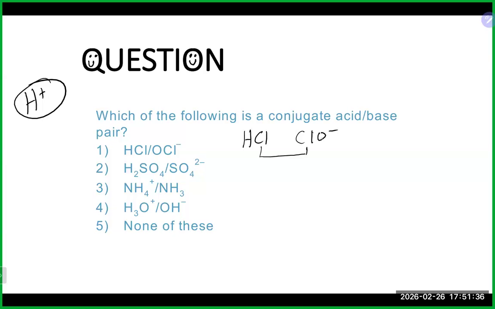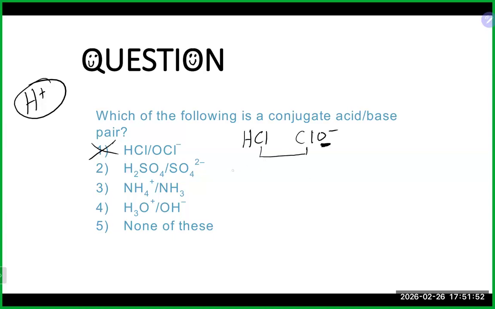But the problem is there's also a difference of obviously an oxygen in the one on the right and not on the left. So that would mean no pairs there, because we have a difference of a hydrogen and an oxygen, not just the hydrogen. So it's got to be only the hydrogen.